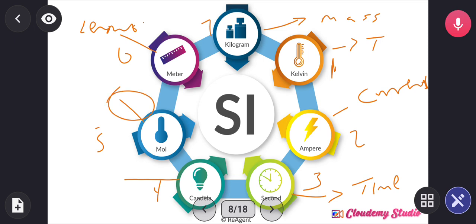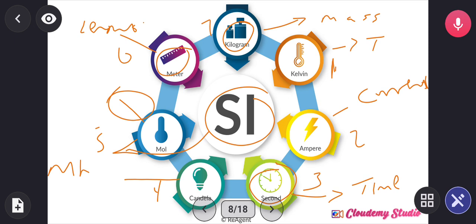Now, what is the thing that you have to note here? You have to see that this meter, seconds, and kilogram still remain the same, which means SI unit is a modification of the MKS system of units. That is what you are going to note there. But of all these SI units, three are still important, which is the mass, the length, and the time.